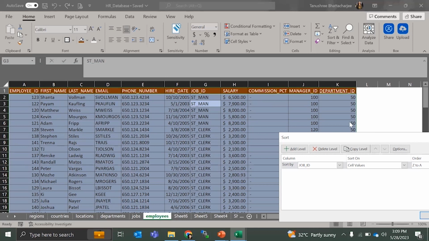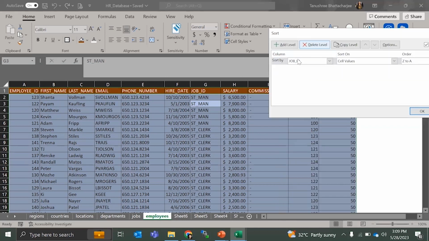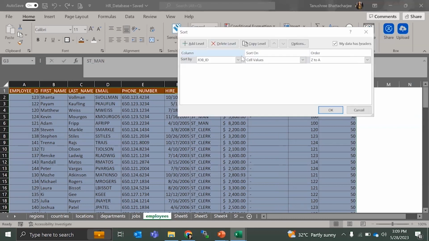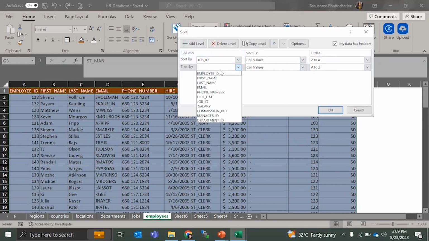For this, see, job ID is already sorted because I just sorted it, right? So it is coming up with job ID ordered Z to A. In the same way, I click on Add, and I add salary, smallest to largest.